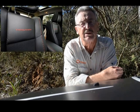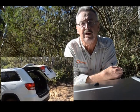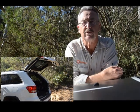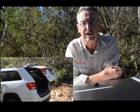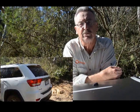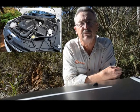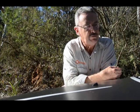On road, air suspension gives a perfect ride. It's got electric power steering, it handles beautifully. This vehicle doesn't have a tow bar. We'd love to have done a tow test with it because it's got a 3-litre turbo diesel engine that's got plenty of towing grunt. It's been quite economical, under 10 litres per 100 kilometres on road and slightly more on dirt and off road, but should be a cheap enough vehicle to run from the fuel point of view.